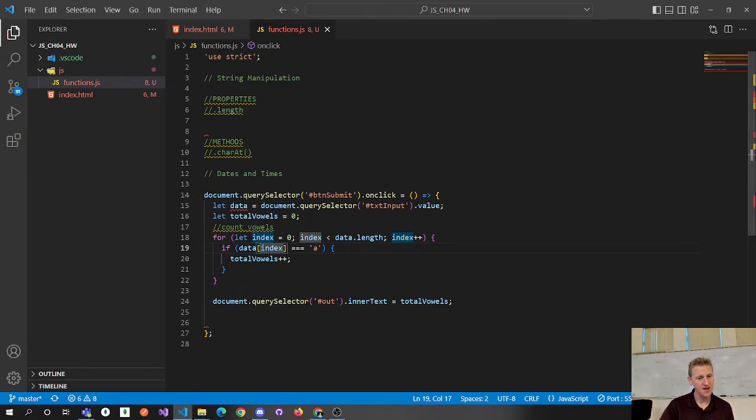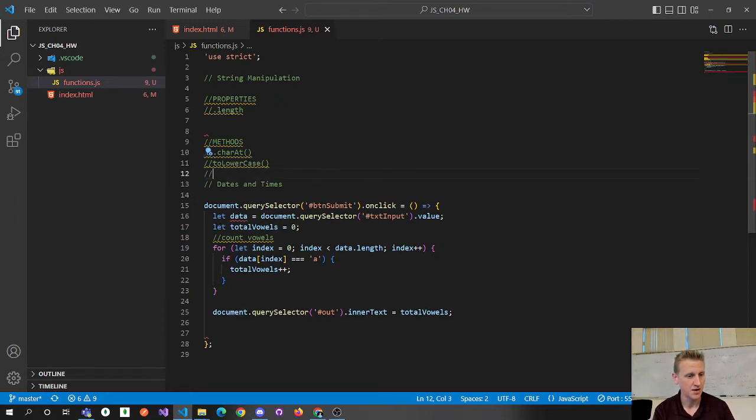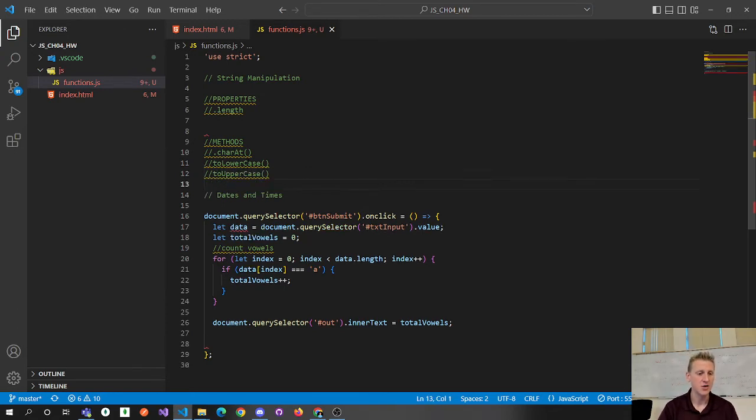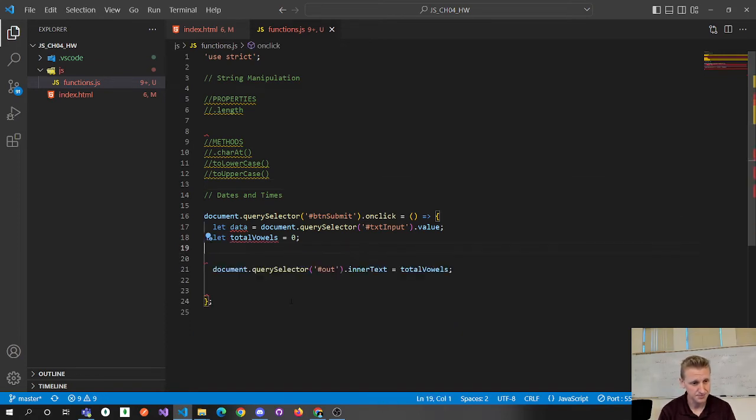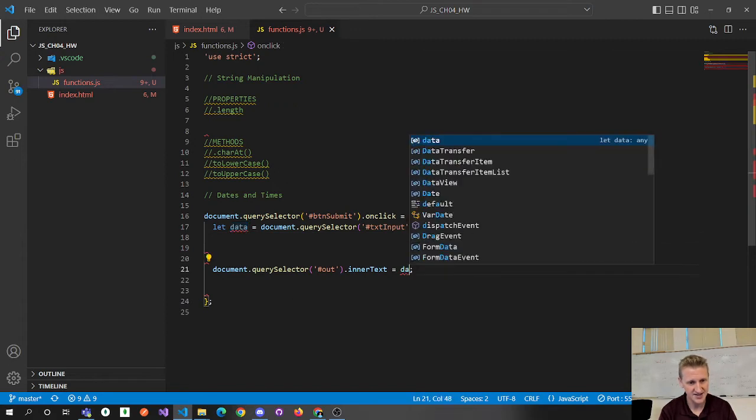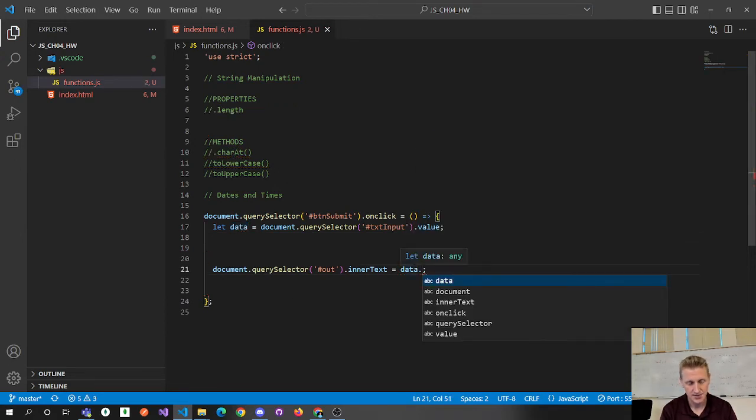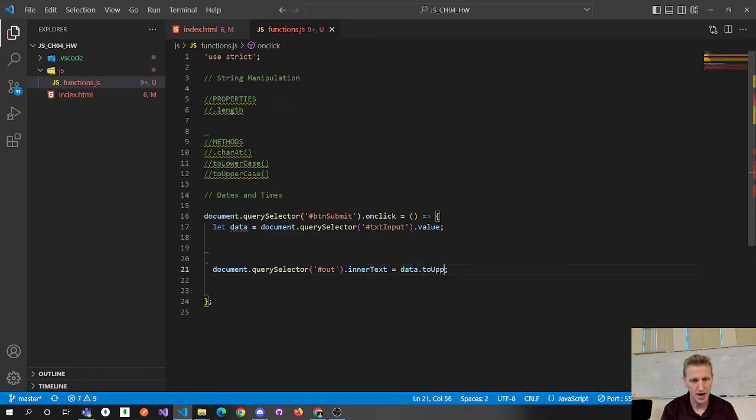Okay, let's look at some more methods. One thing that's quite useful, there's a couple of methods that I want to expose. One would be toLowerCase and toUpperCase. These do exactly what you might suspect. Let me take the data and take data dot toUpperCase.